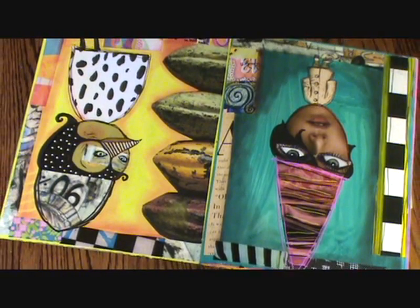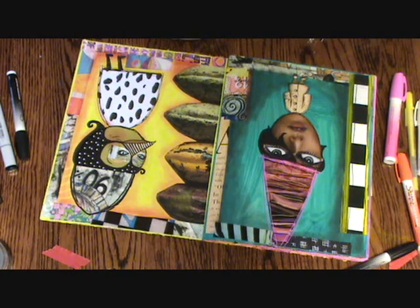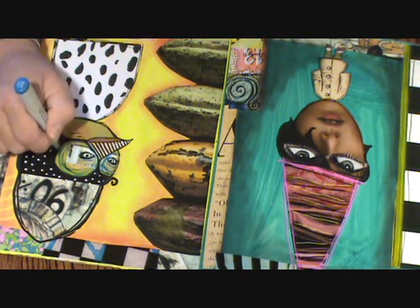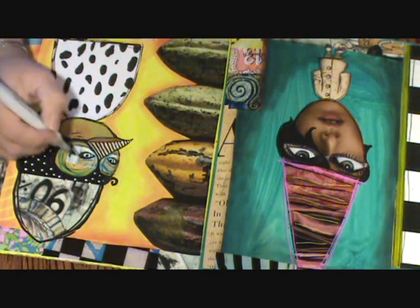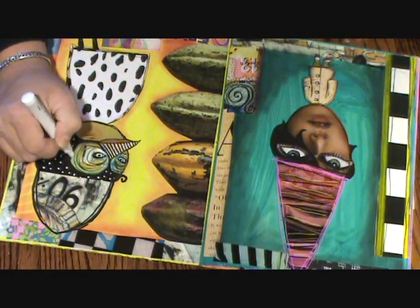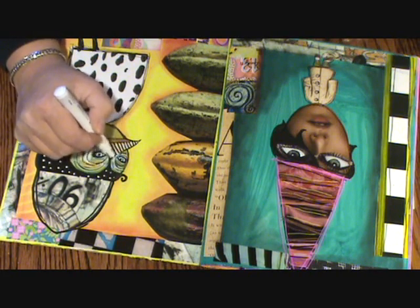One more thing — I like the blue that's going on, but this might be a little too strong. Let's try a dark Copic marker and do some circles in here to switch it up a little bit. Then maybe some olive color — I'm adding more color in there. Now I'm looking at it and it's getting kind of dark; I want to lighten it back up, so I'm going to throw just little lines of white in here and it will bring back that light but you'll still see those colors behind.